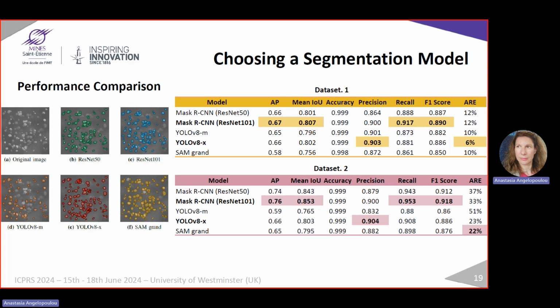As we can see, YOLO is fairly good on the last column. So it tells us that YOLO is very good at detecting objects. Sadly for YOLO, that's not really what matters to us. We are not aiming at detecting every single object. We are aiming at detecting enough objects to be statistically representative of the real data. But we really want the segmentation masks to be fairly accurate. So that's what we can see with the first two columns and the recall and F1 score. So obviously, that's why we chose the Mask R-CNN ResNet 101 architecture.